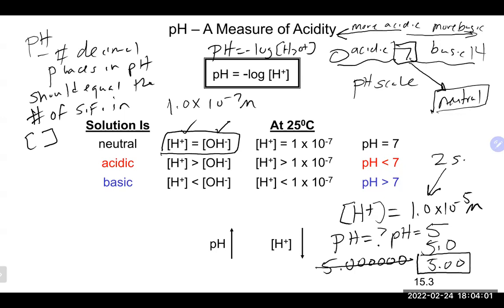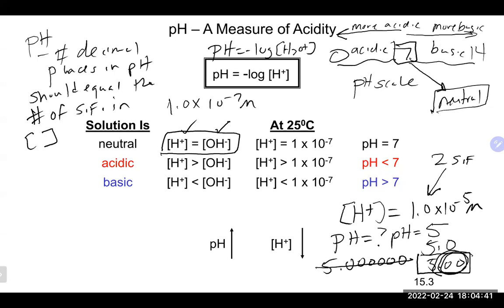It has 2 significant figures. 2 significant figures means not how many significant figures my pH will have. It is how many decimal places, yeah? So concentration sig figs to decimal places. And by the way, we will talk about going the opposite way. You do the same thing going backwards. If you have 2 decimal places in your pH, your concentration should have 2 significant figures. So it goes both ways as you do it. So that's one that always ties people up. Again, it's sig figs to decimal places in this case, and obviously decimal places back to sig figs when we go backwards. Any questions on that?